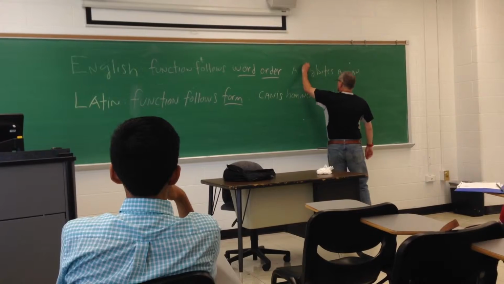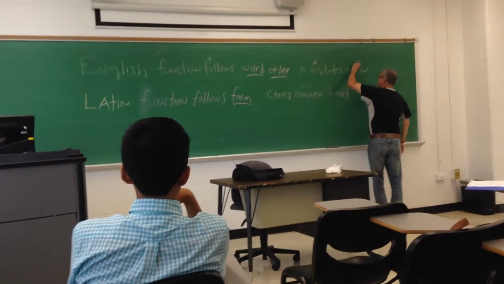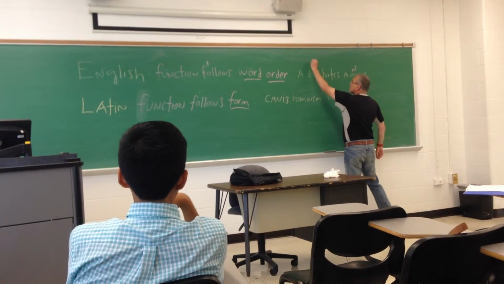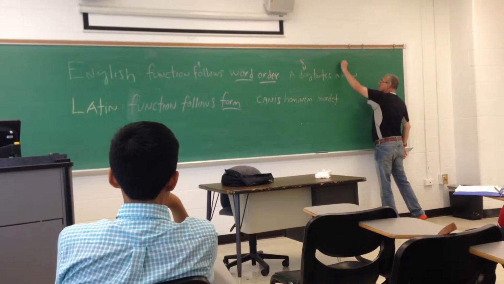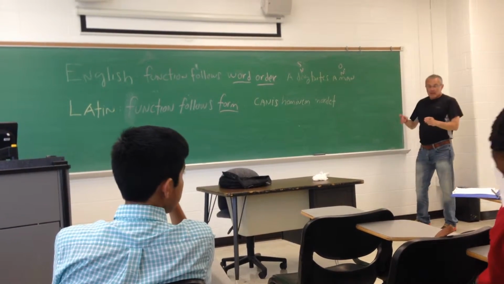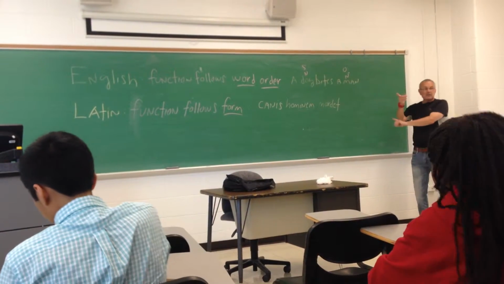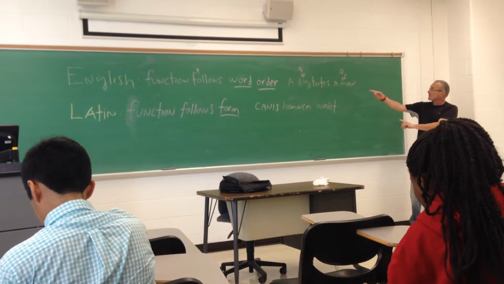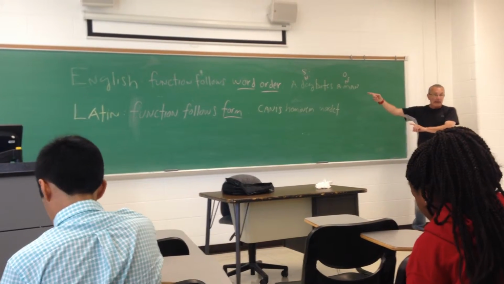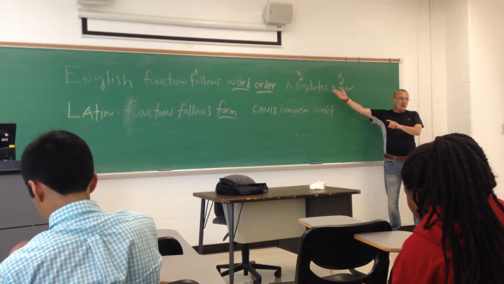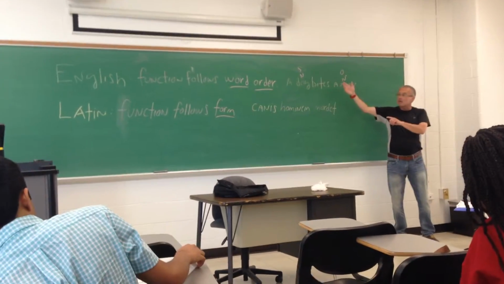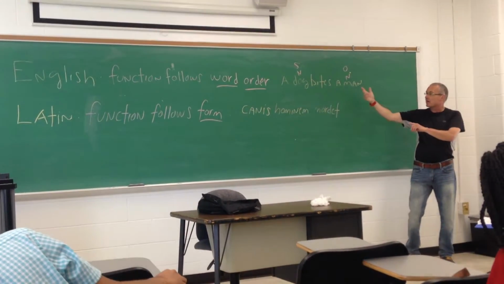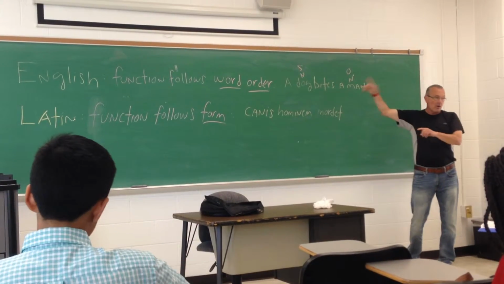So this is a noun word, and this is a noun word. But the way we know that this is the subject, that the dog is doing the biting, and this is the object, that the man is getting bitten, is the word order. And we saw yesterday that we could switch this order around, right? And we could say "a man bites a dog." And if we did that, we don't change the spelling of the word dog, and we don't change the spelling of the word man. The way we know that it's a dog biting a man or a man biting a dog is solely from the word order, only from the word order.